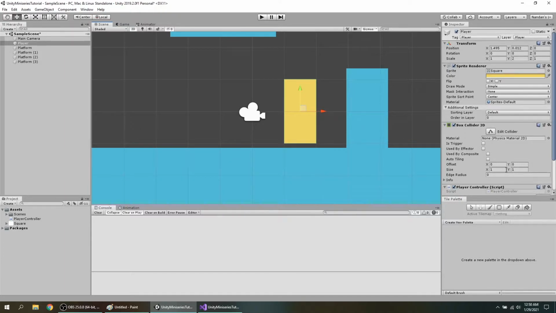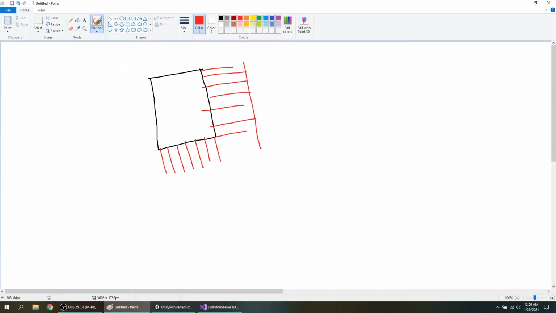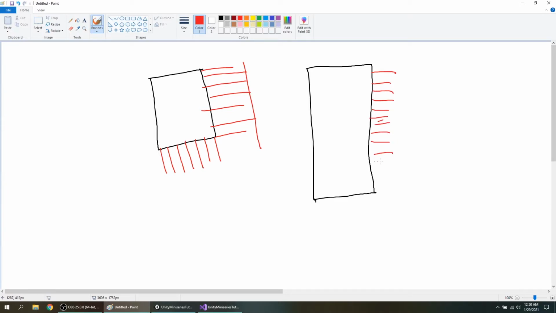And because of that, you want more horizontal rays and then fewer vertical rays, because the taller your player is, the more you want to detect. And the narrower your player is, the less you need to detect.